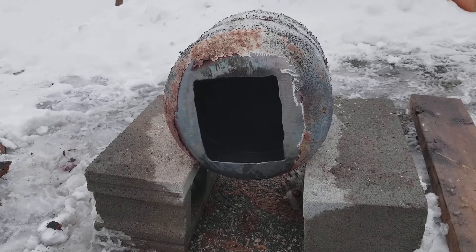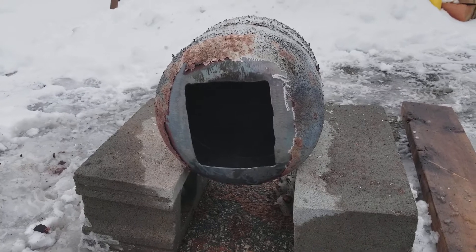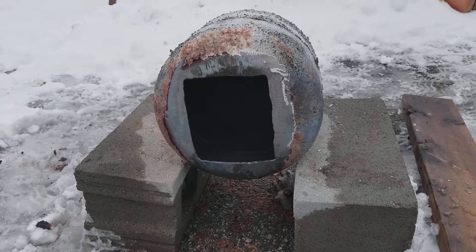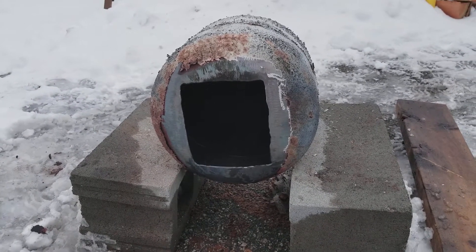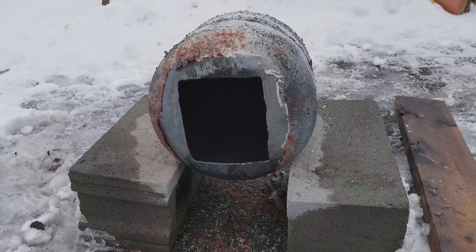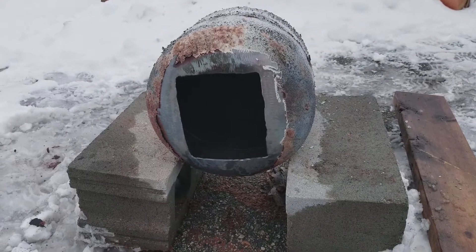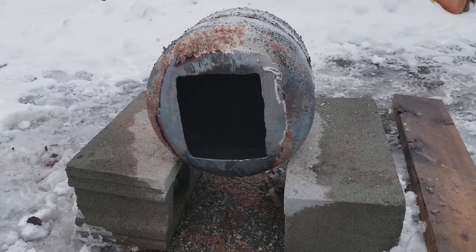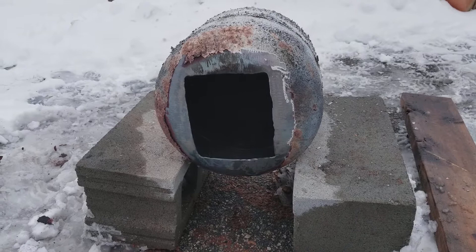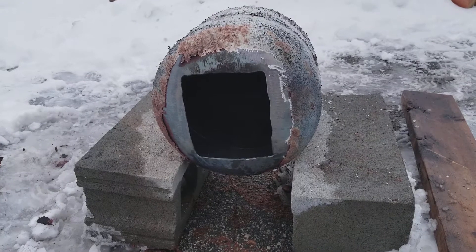I'll be testing it out as soon as possible. I'm gonna have to find some ball bearings or equivalent to put in there. I may just build some wooden rollers just for ball mill functionality for now, until such time as I can upgrade to steel rollers that can take the heat of heating the propane tank for depopulation. Ball mill is kind of essential for me right now at the stage I'm at, so it's time to upgrade.